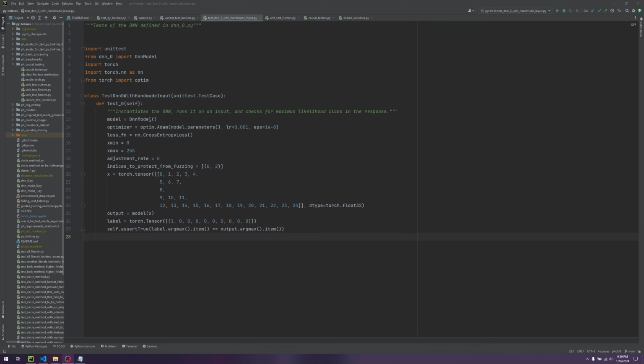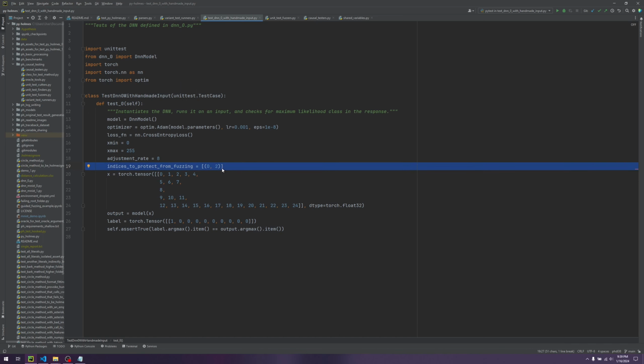The unit test needs to instantiate the model, the optimizer that was once used to train the model, a loss function for evaluating the model's performance, the minimum and maximum values that a given element of the input tensor is allowed to have, and an adjustment rate that governs a step size for descending the loss gradient with respect to the input, which PyHolmes uses to determine how quickly it's going to alter the original input to create variance.